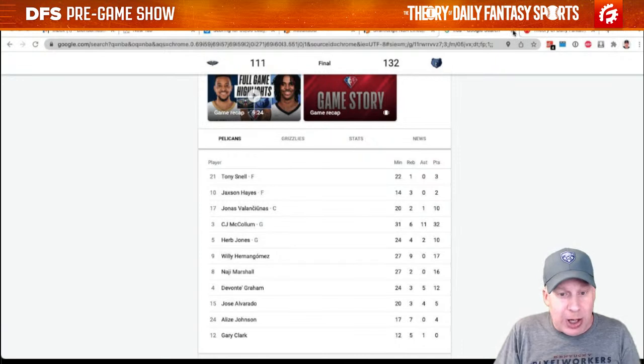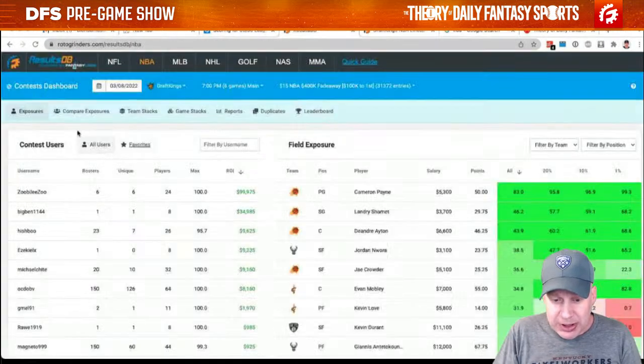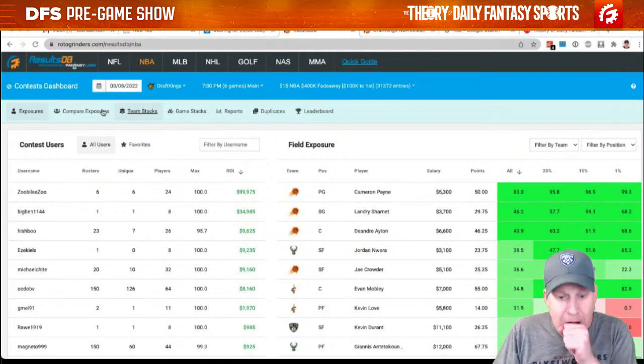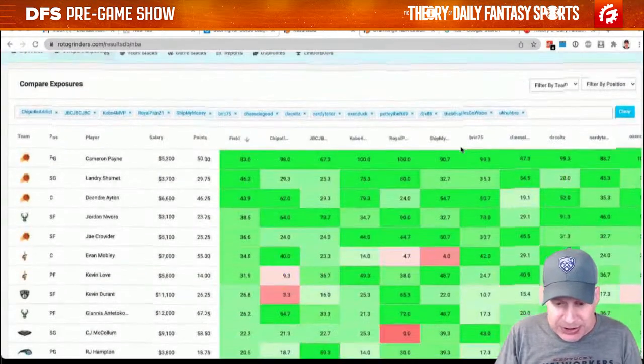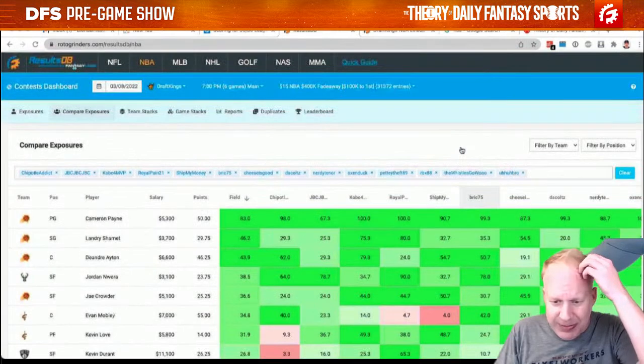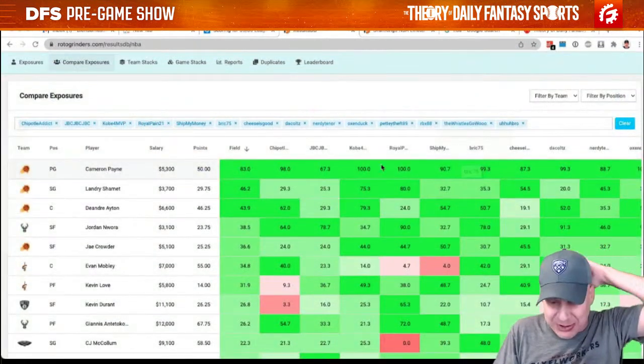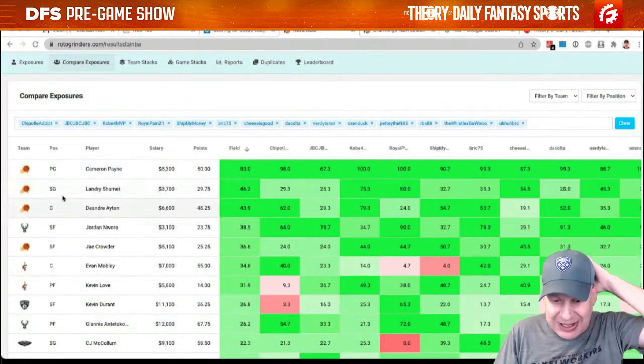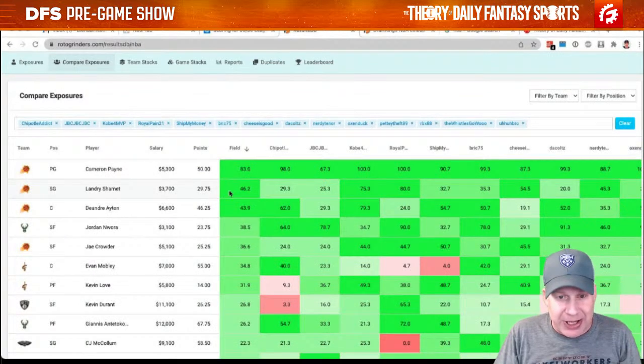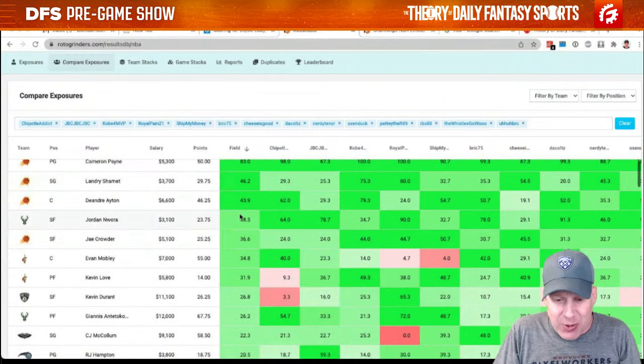But what is there to talk about? I have no idea. Even if I look through Results DB, if I go to compare exposures, on DraftKings, see, I played on FanDuel, so the pricing is a little bit different. Landry Shamet wasn't really much of a play on FanDuel. Ayton was okay, right? Jordan Nwora, I guess.